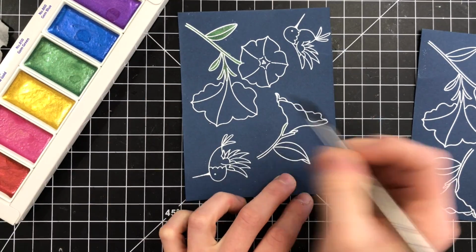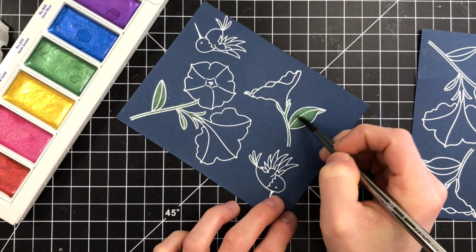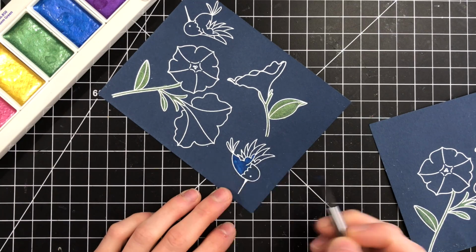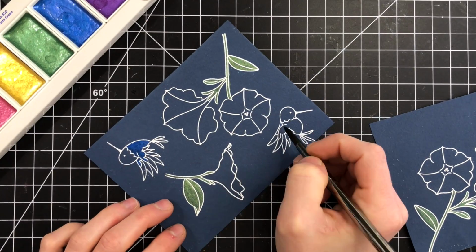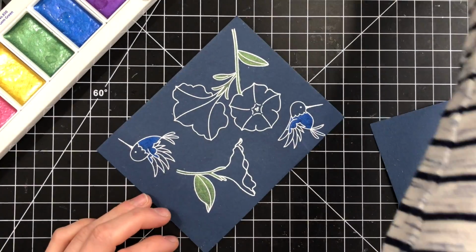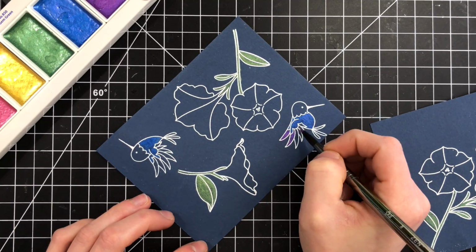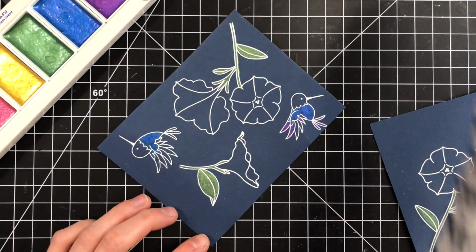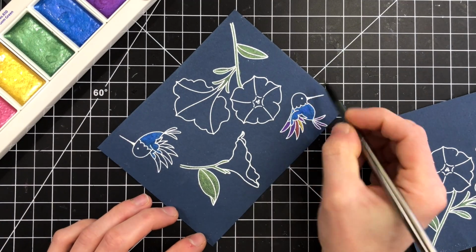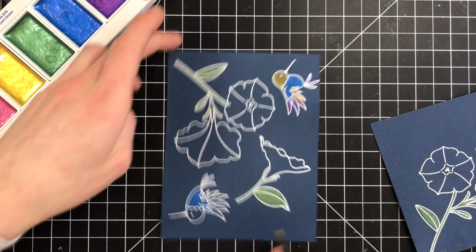This is not watercolor paper. So this is the Simon Says Stamp Soft Navy cardstock. I chose navy over black because I'm a color girl. I love color, and navy for me kind of almost sometimes feels like a neutral. So I went ahead and used that navy color to be my base layer for these colors. And in that photo that I showed you at the beginning of this video, you noticed how the colors on the darker cardstock show up so much more vibrantly. And that's what I really loved about doing this on the soft navy versus just regular watercolor paper, is that you get that vibrant effect.